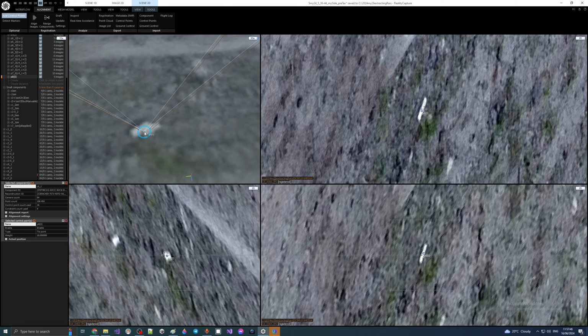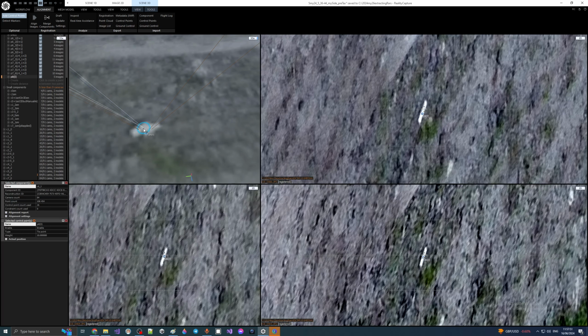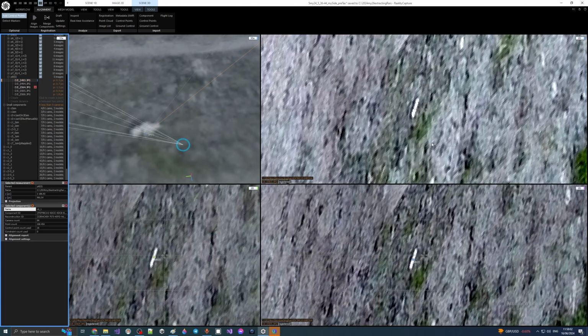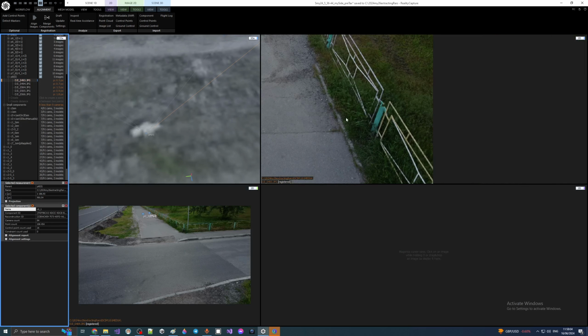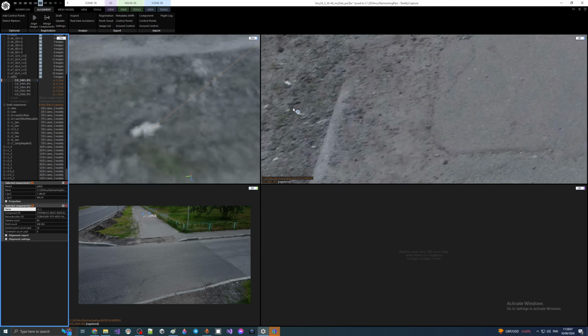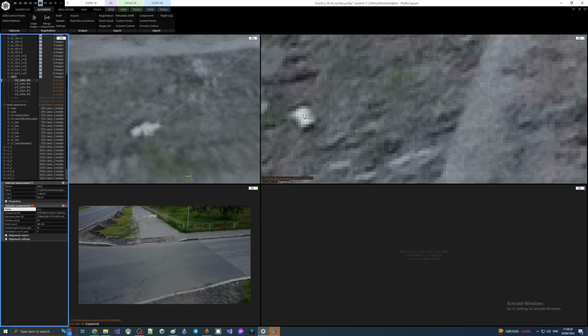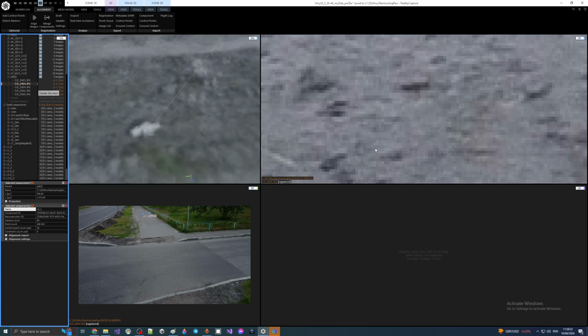So how to fix this? First off, you place your control point in the 3D view right here. Then you go to images. It will all be suggested. It will all be green here. And you manually assign them to the geometrical center of this certain element of your image that you use as a control point reference. I suggest you use either super white contrast pieces or super black.